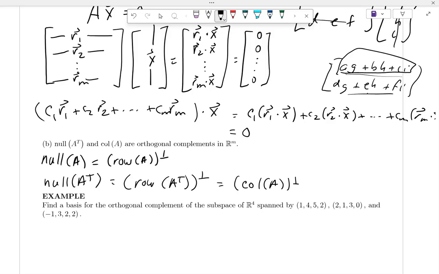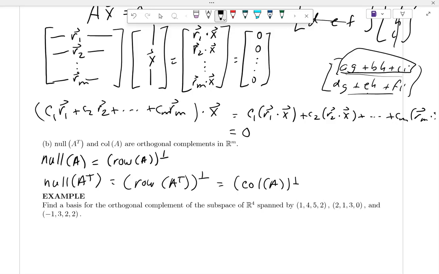So just using notationally what I have here, my null space is the orthogonal complement of the row space. It doesn't matter what the matrix is. So if I start with the transpose, it's still true, right? This is a true statement for any matrix. I just replace A with A transpose, but now I know how rows and columns behave under transposes, right? Rows become columns, so I get the orthogonal complement of the column space of A. That's going to be important here in a minute, I promise. Okay.